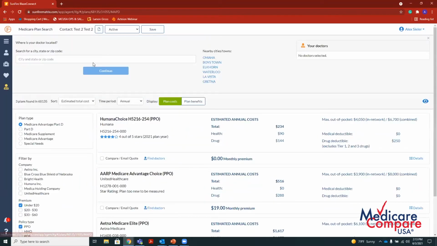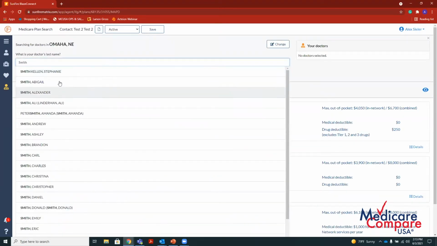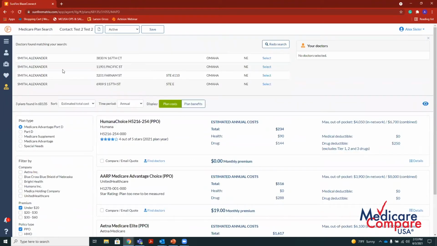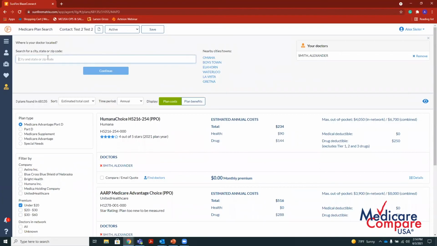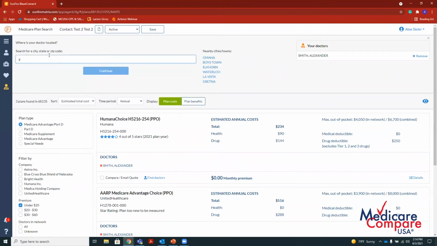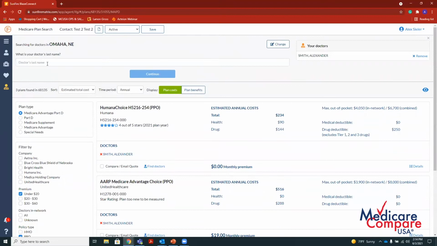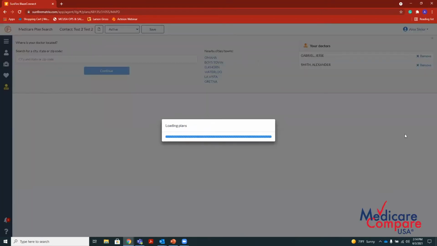Now we want to know who the doctors are. So my area, these are all my nearby cities and towns. Omaha, I want to look for Mrs. Smith, Mr. Smith, whoever it may be. Oh, what address? Yep, this is the address of the clinic I go to with him. Maybe you want to look for, oh, you got to make sure, and say I always screw that up. That's one of the new features here. Click on Omaha. Now you're looking for doctors in Omaha, Nebraska. Continue. Which one? Oh, yep. This is the doctor I want to see.